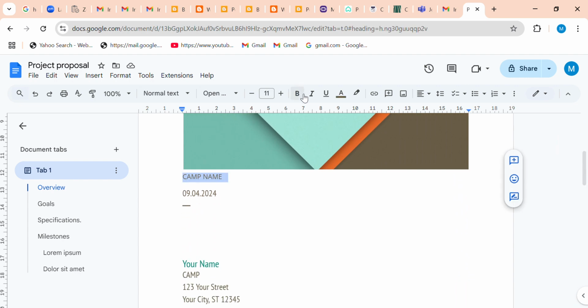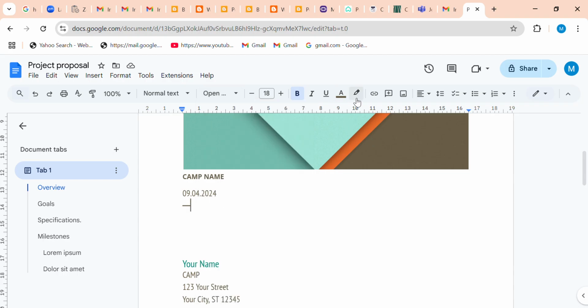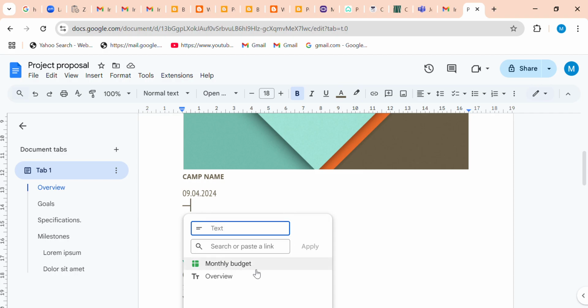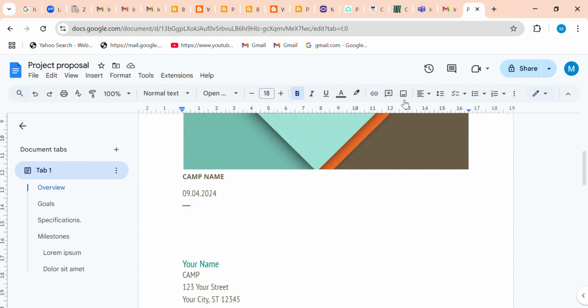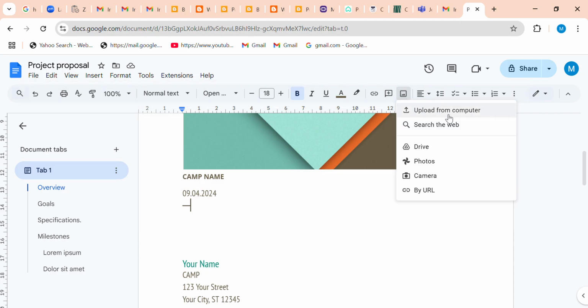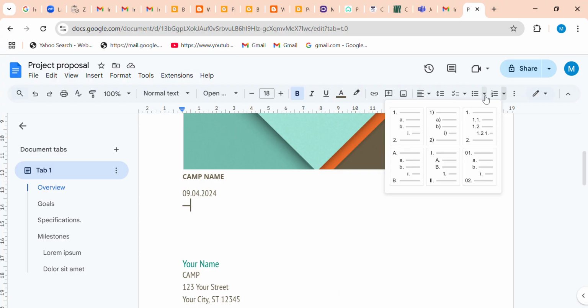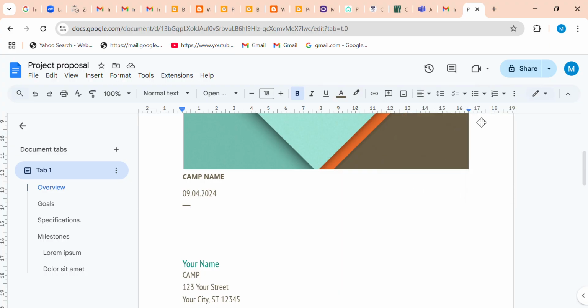do additional things. If you want to bold it, you bold it here. Okay, and if you want to change the setting for the format, you change it here. And if you need to input any link, the same method we used for Google Sheets, you put the link here. If you want to input any image, you input the image here from your computer, from your Google Drive, from your photos, or from your website. Okay, and if you want to use bullets, this is where you can use the bullet. This is where you use the number. You can choose whichever bullet you want to use.